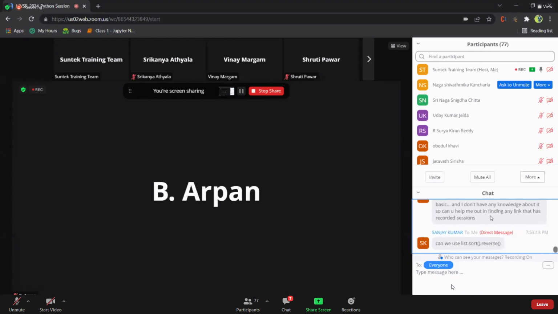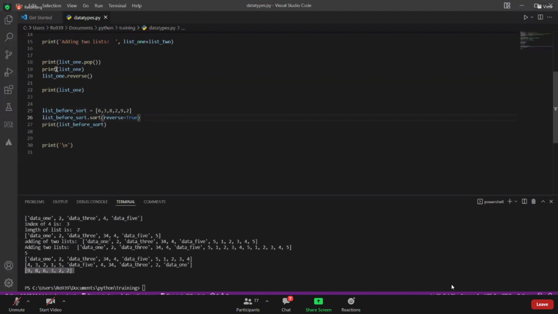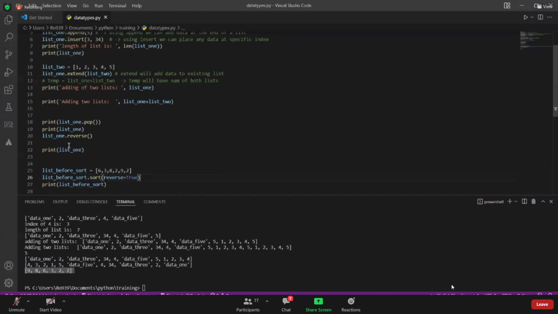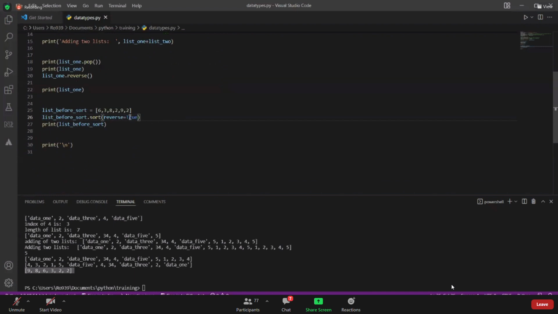Yeah, so can we use list.sort and reverse together? Here you are trying to sort one list. Python provides some flexibility: if you want to do multiple executions, multiple lines of code, you can try to run them in one line itself.